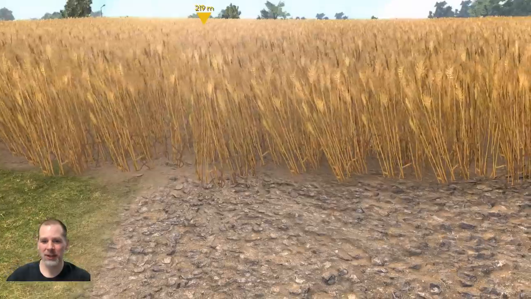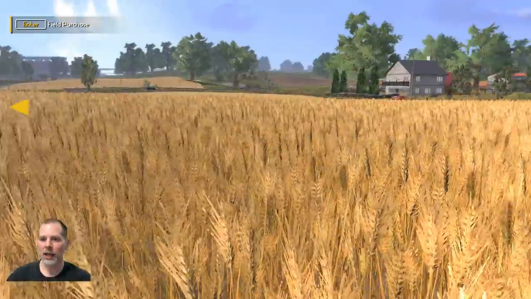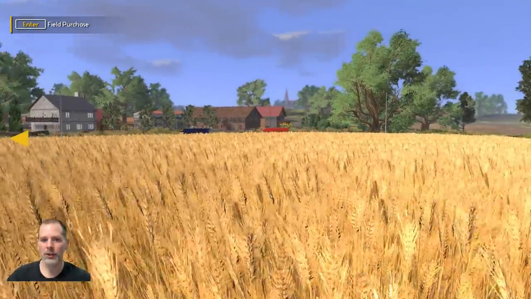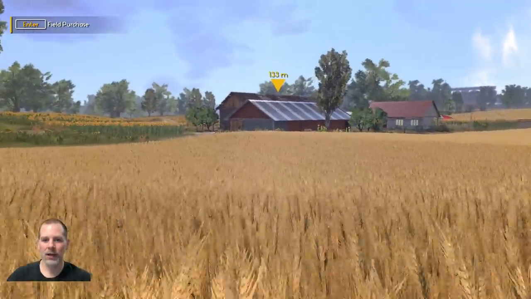And apparently we just have to walk through this wheat field to get to, wow, you can purchase a field. That's pretty cool. But yeah, so we're going to, is that our house right there? Yeah, see, that's our place right there. It's pretty cool. There's a, wow, that car just spawned in from nowhere. Okay, so anyway, yeah, we're going over here to Oliver's place.